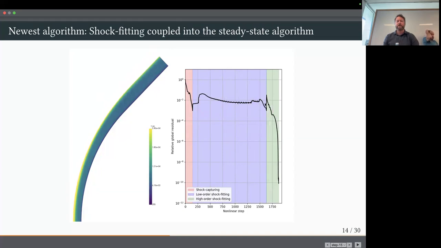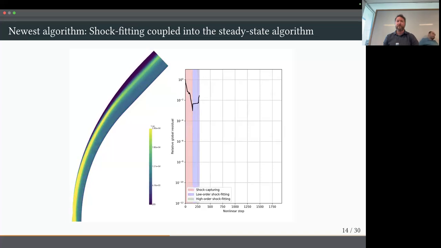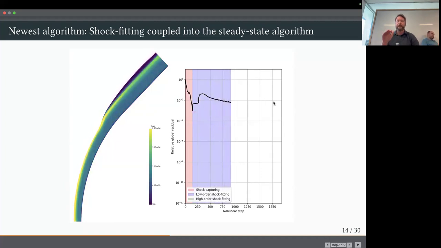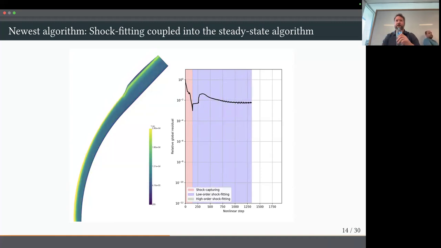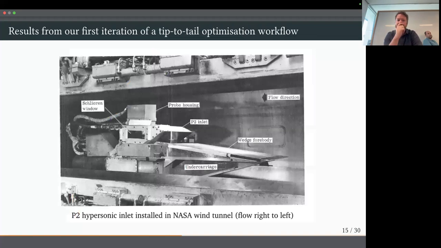And once that shock boundary is in place, we can switch to second order, which is going to clean up or give us better resolution for the same number of cells. And you also see it allows us to get into that deep convergence zone of the Newton-Krylov quadratic convergence. So this is going to be really useful for our high temperature blunt body work.